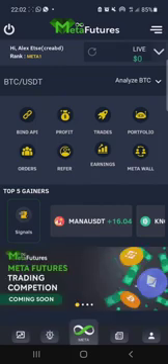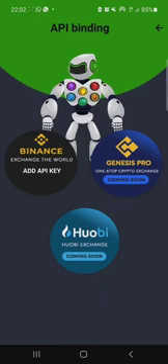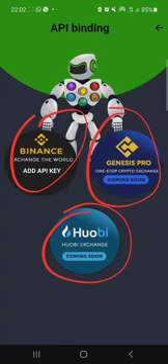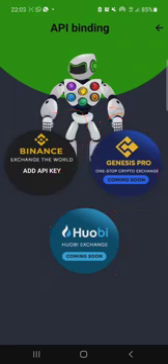So the first thing you need to do is make sure you're on the home page over here, then hit on bind API. The beautiful thing about this is you can actually use this bot on three of the biggest exchanges: Binance, Huobi, and Genesis Pro. Basically, I trade on Binance, so I'm going to be doing Binance for now. But subsequently, for those who trade on Huobi or Genesis Pro, I'll be doing my research to see how we can bind and connect it. So let's go to Binance.